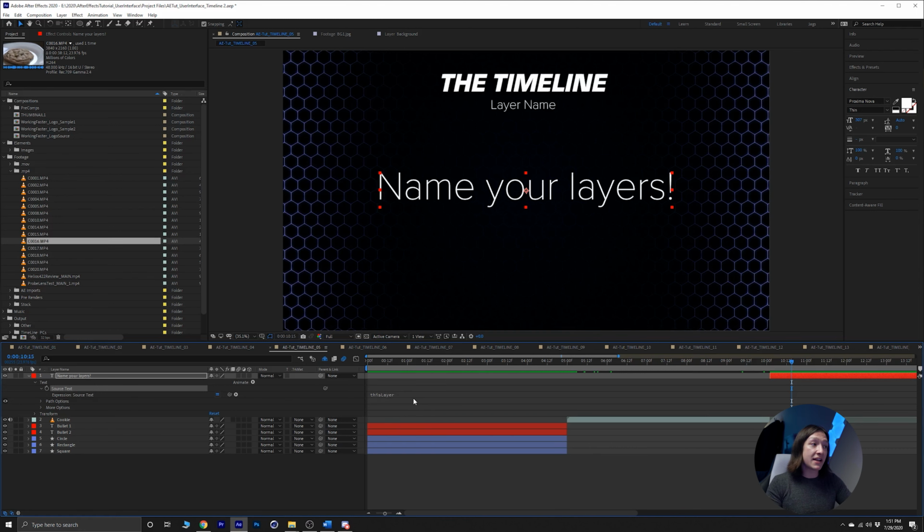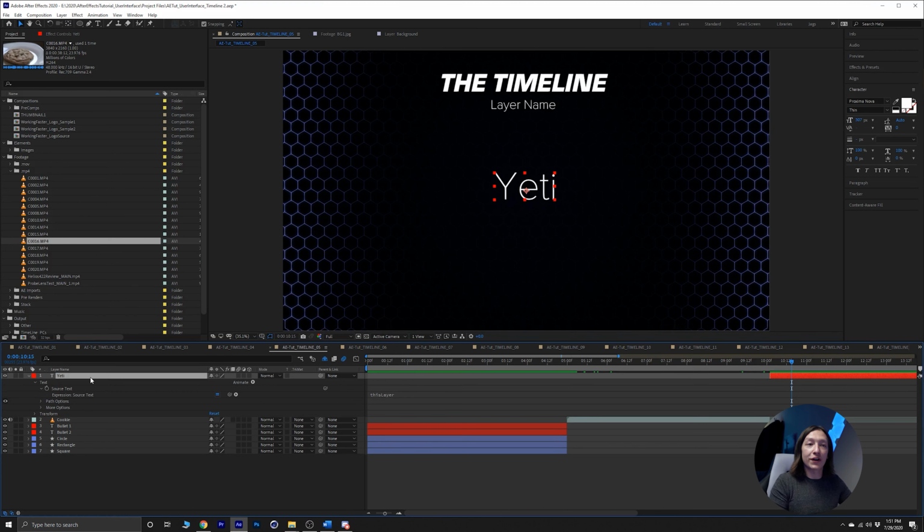What that means is it's going to look at the name of this layer and have whatever the name is for the text and display that text. So if I were to change the name to, I don't know, Yeti, just for fun, now I just changed the name of the layer and it changes the text of my composition.